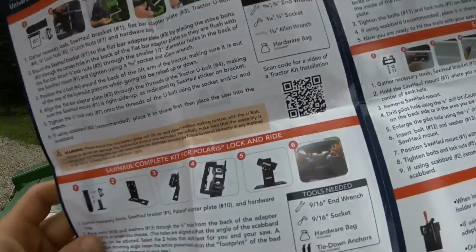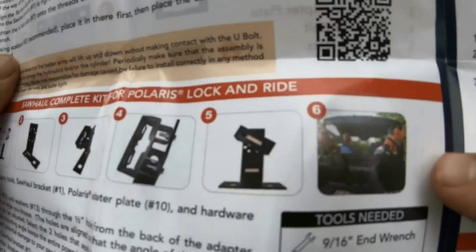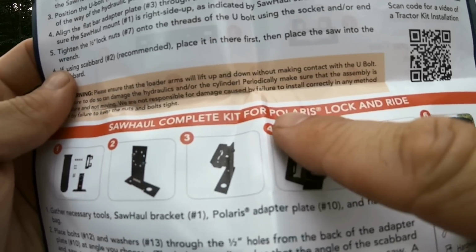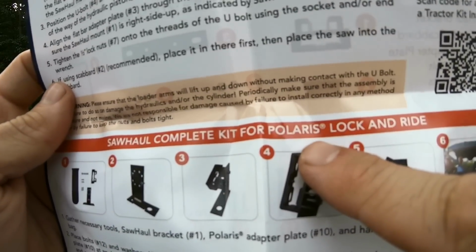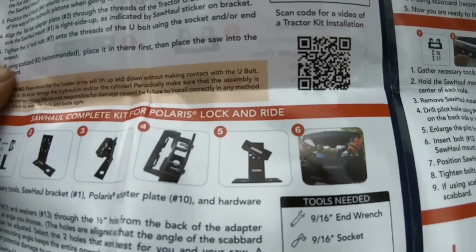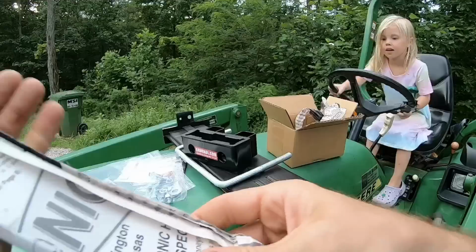Oh, check this out. I may have to look into this. They have kits for Polaris right there. They have specific kits for Polaris. I may have to look into that for the Ranger. All right, where are some bolts?